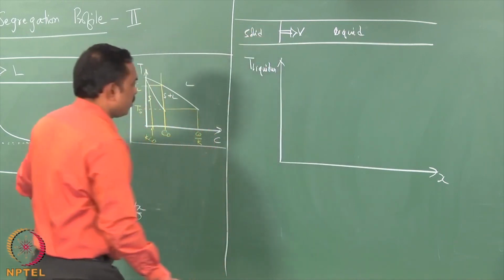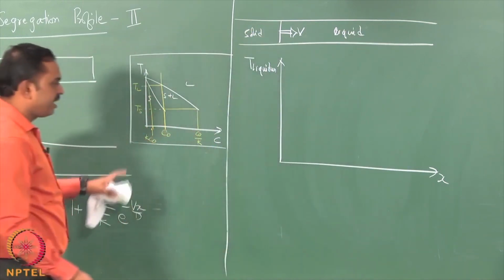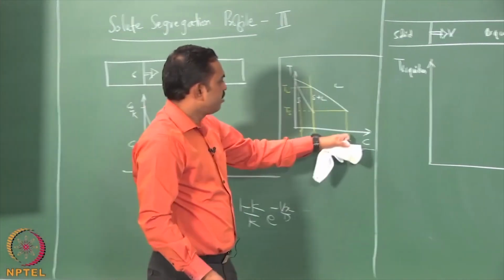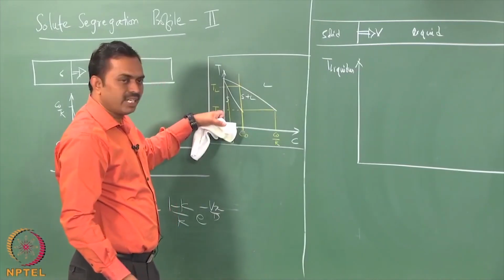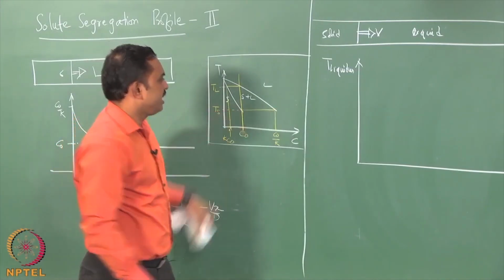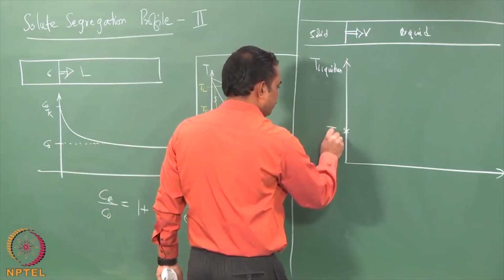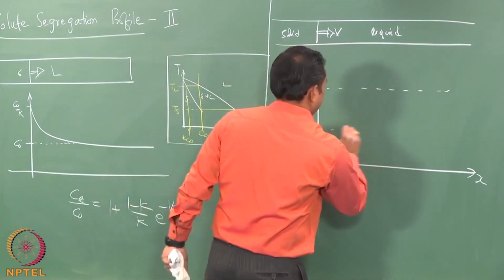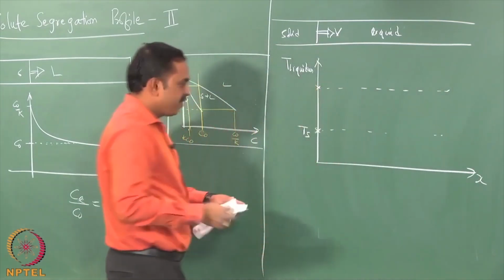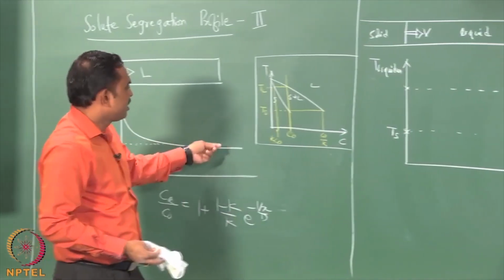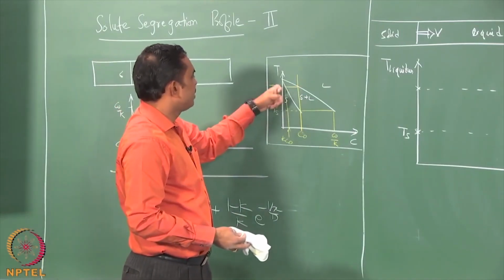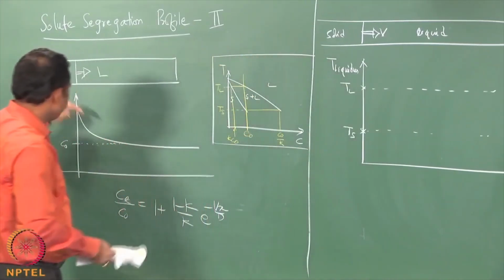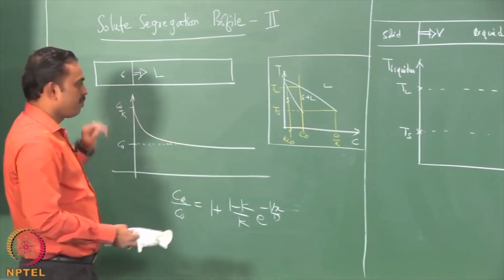So, how does this plot look? At the interface, at x equal to 0, the composition of the liquid is given by C naught by K. C naught by K is such that the temperature of the liquidus is very low, which is Ts, and the high value is here. Far away the composition is C naught, and C naught will have a liquidus which is high, which is TL. And the variation is an exponentially decaying variation for the composition.